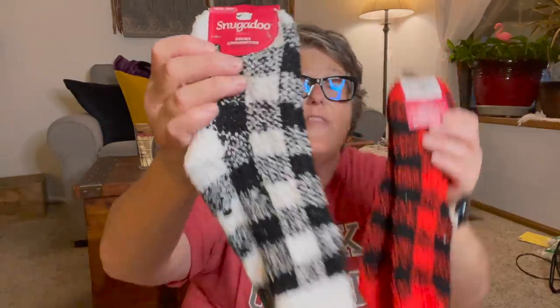I found some seasonal socks. I'll probably wear these at Christmas time in December because I want the black and red — though I'm not going full-on Buffalo check, I do like black and red. It will match some of my pajamas. And then I found a pair of black and white ones — they also had navy and white — and I found these for Thanksgiving time. So in November I'll wear these, and in December I'll wear these. These have rubber grips on the bottom, which is great for my niece's house with wooden floors. These are nice socks and great for one season.